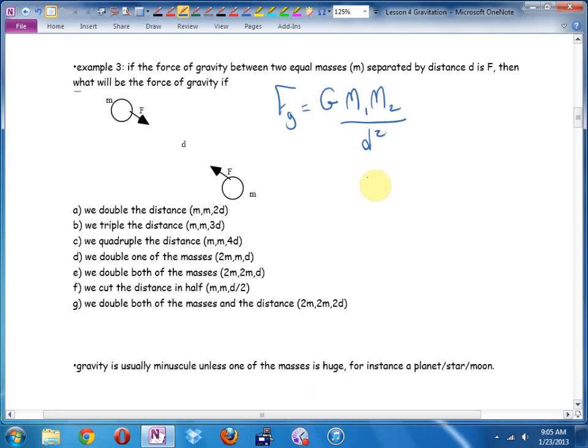What have we said now? I walked you through this with my two stooges here in the front. If we double the distance, what happens to the magnitude of the force between them? Four times smaller. So I think we can say it's going to be the force divided by 4. Instead of saying 4 times smaller, 1/4 as small. Yes? What if we triple the distance? No, 9? Yeah? Okay.